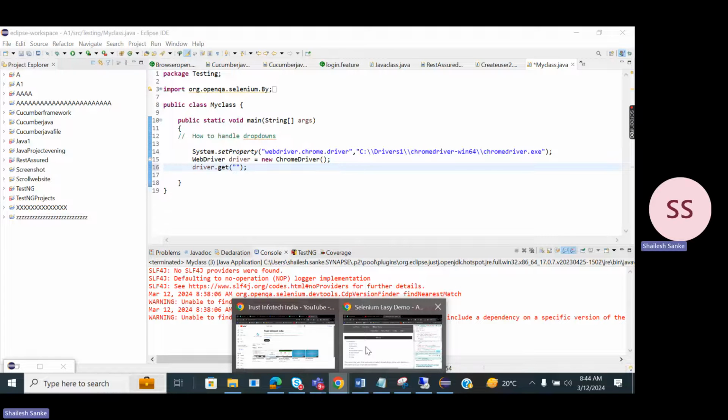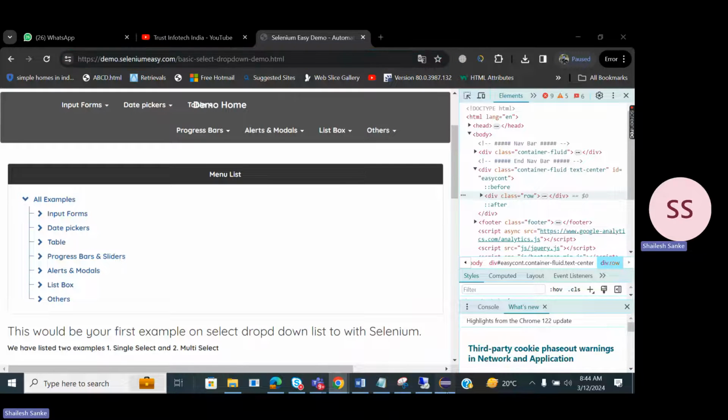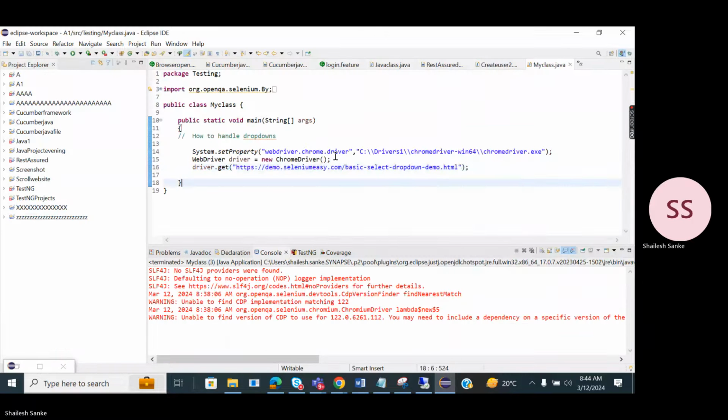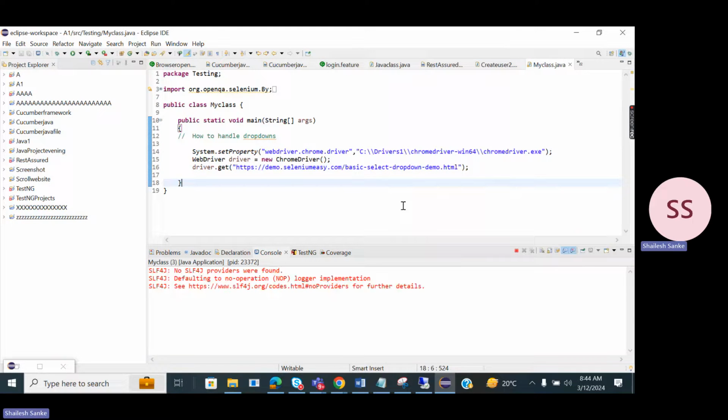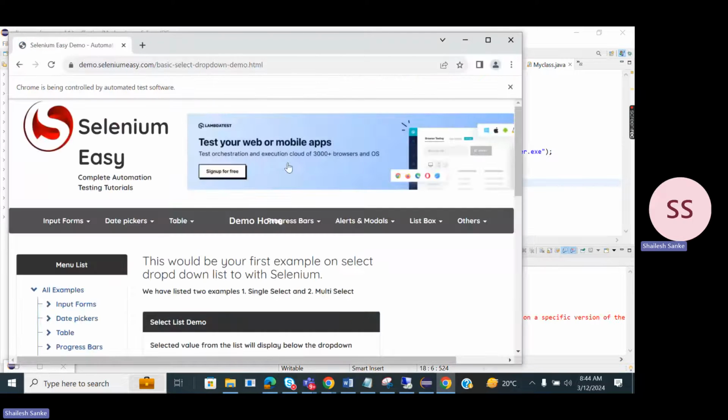So I have this website right now. Let's put this website URL in this and save it. When I open this, right click, run as Java application, my website will open and it will navigate me to this website.